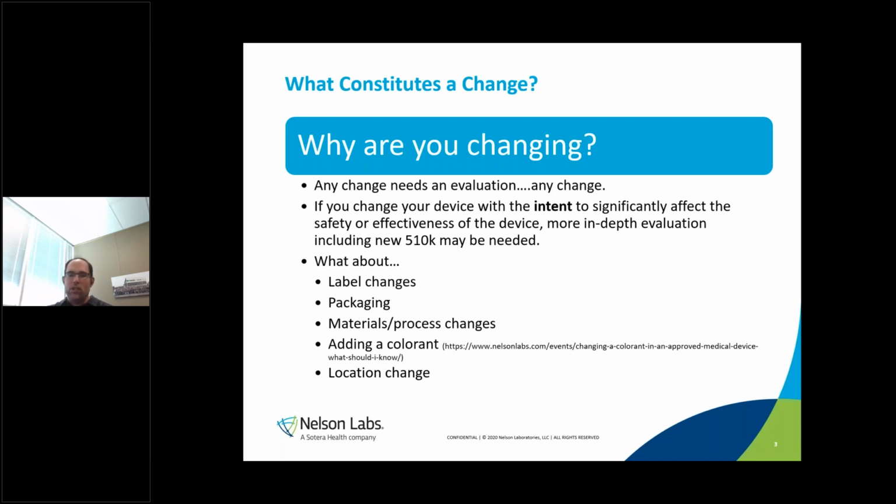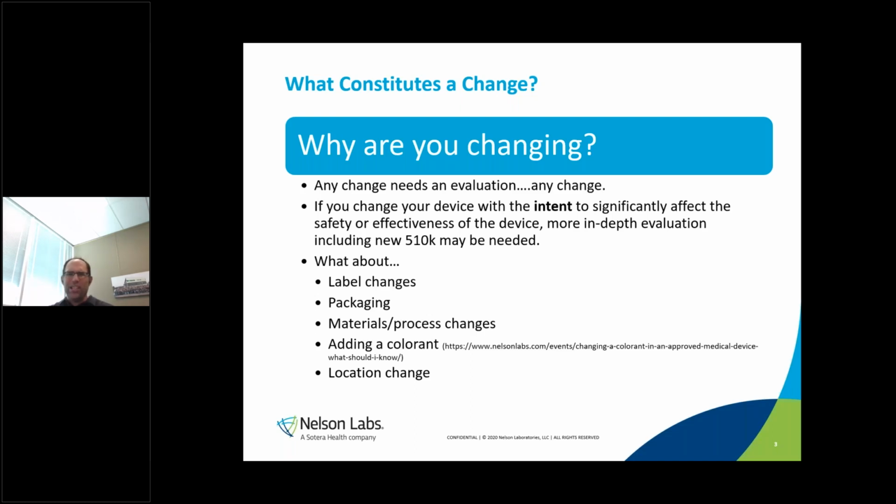Other times we're changing because the supplier no longer supplies that material. And so we're going to have to either resource another material, or maybe they have one that they're calling the same, which I hate that word, because that's kind of an ambiguous term when it comes to materials. So the first thing you have to really think is, why are you changing?